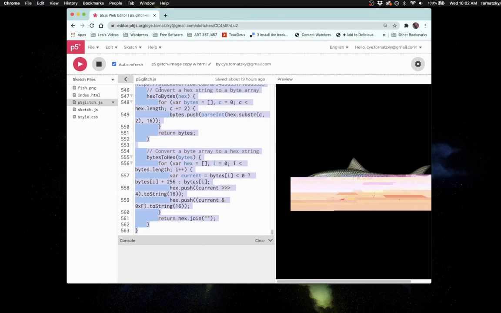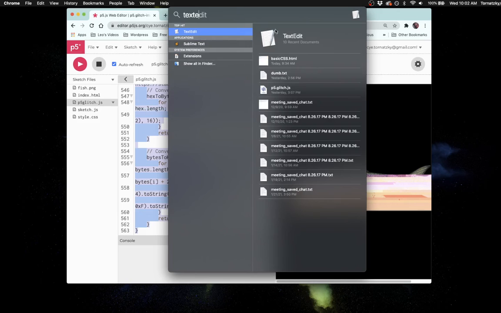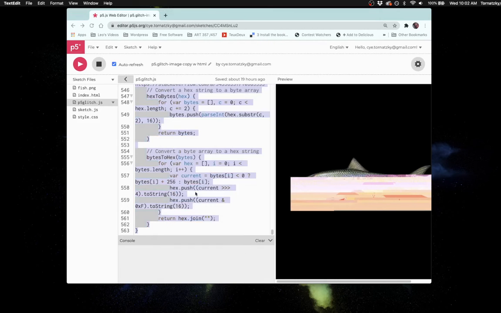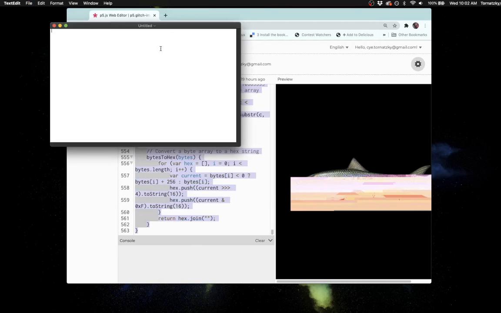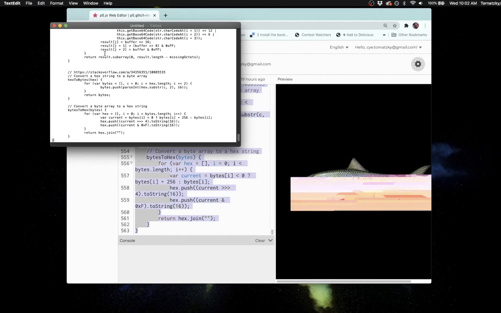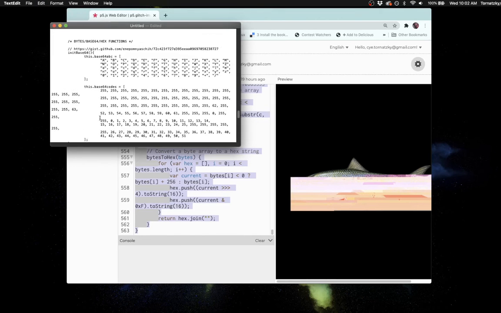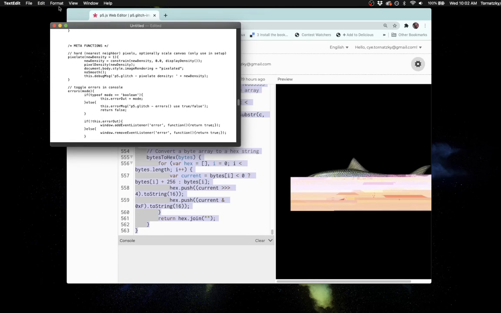So I'm doing Command C or Control C, and then opening up something very simple like WordPad. I'm going to use TextEdit. One of the main things about TextEdit or WordPad is I need to make sure that I'm using not rich text but simple plain text, so that when I paste it in, the application doesn't try to do anything fancy.